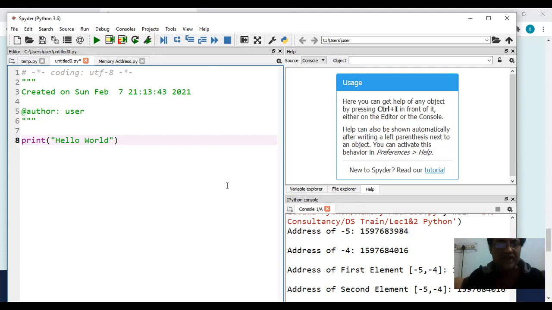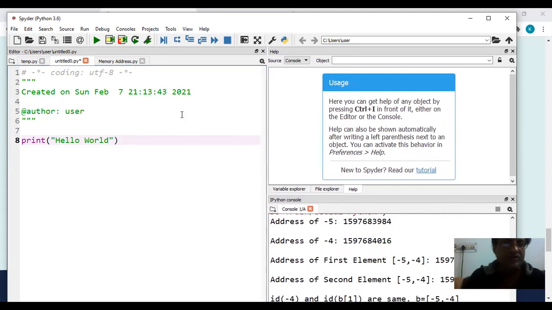In this case, you can check here in this File menu. You select the file, then go to New file. This new file on the top will show the untitled0.py name. The file will open, and in the file I am writing print hello world. Now, in Spyder, by default, you will get three windows. This is where you are writing the code.